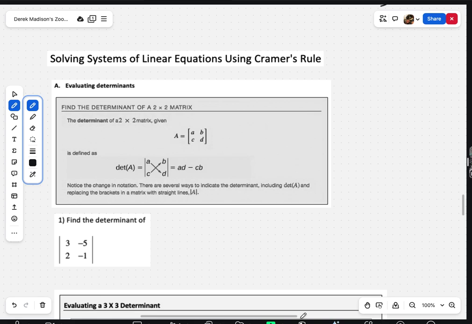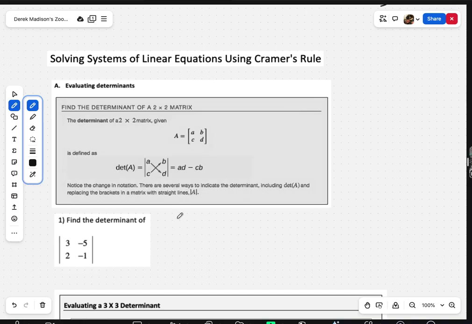Well, so in this video we're going to look at an alternative method for solving systems of linear equations, which is going to be Cramer's rule. In that we're also going to learn how to find the determinant of a matrix. I'll show you what that means in a second. It's basically an operation that we can do to a matrix. And then once we do that operation, we can use those results to solve systems.